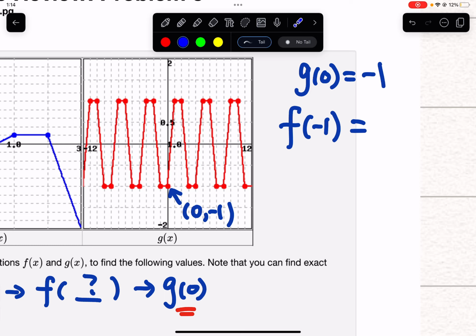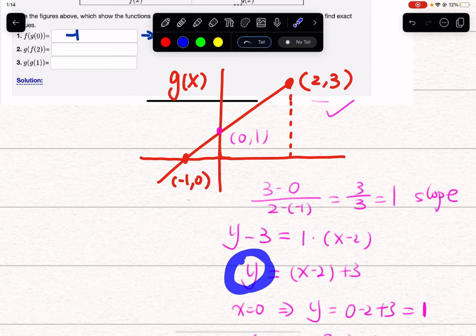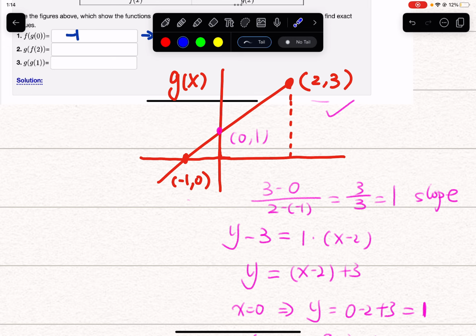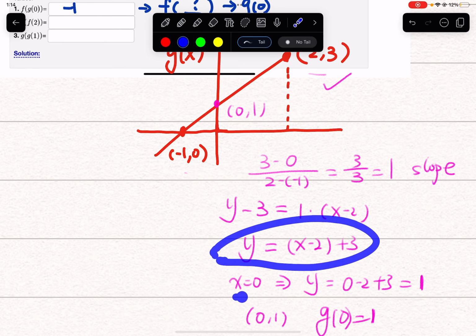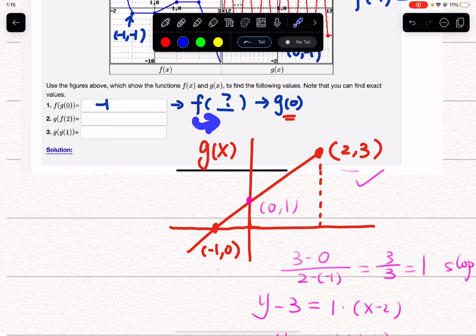So the way to do it is to use 2 points, so you can find the equation of the line connecting them. Then you can plug the x value into it. So it helps you to find the corresponding y value. You can use point slope formulation, and you find the slope by using rise over run. So once you find the equation of the line, you plug in the x value, you find the corresponding function value. So you know what this is, you can plug it into your f function, so you know what's f of that.